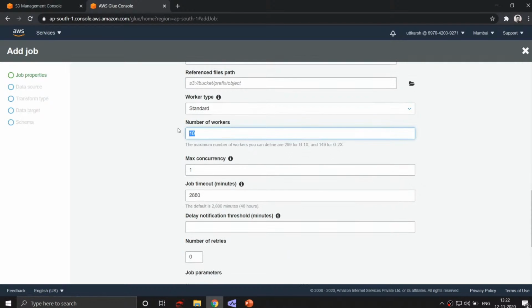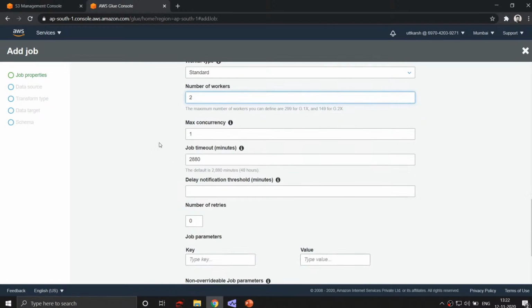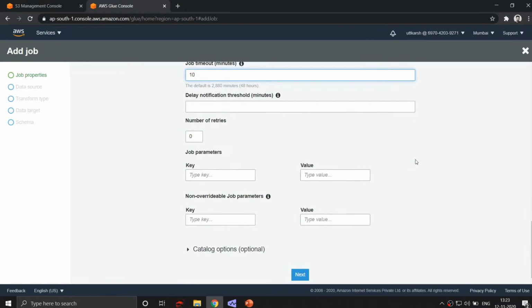The number of workers we'll reduce to 2, right? And the job timeout is 2880 minutes, which is for industry level job timeout standards. We'll put this to 10 because we're just doing a practice session over here. And then we'll click on next.